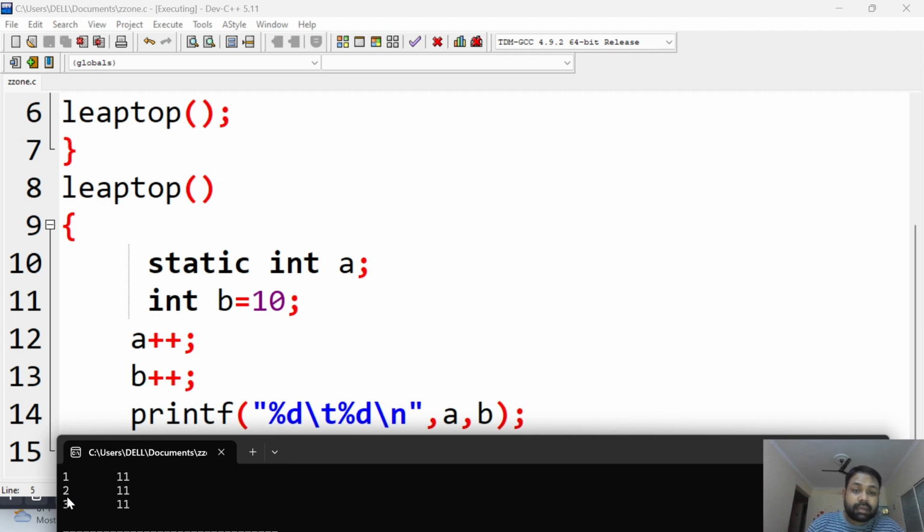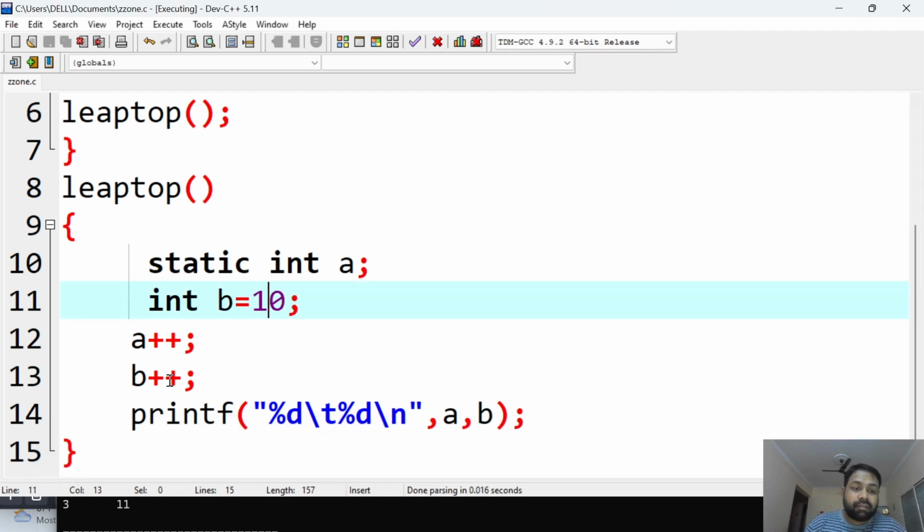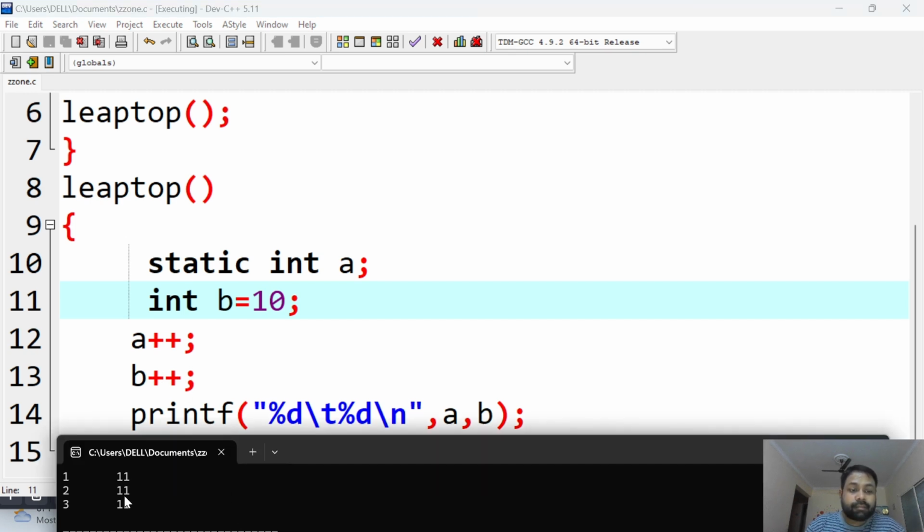What is happening here? I told you a is static, no? It will continue from where it stopped last time. Where did it stop last time? 1. That 1 will become 2. That's why the a value is 2. But b is non-static. That's why b will start again from 10. This 10 will be incremented to 11 and that 11 is going to be printed here.